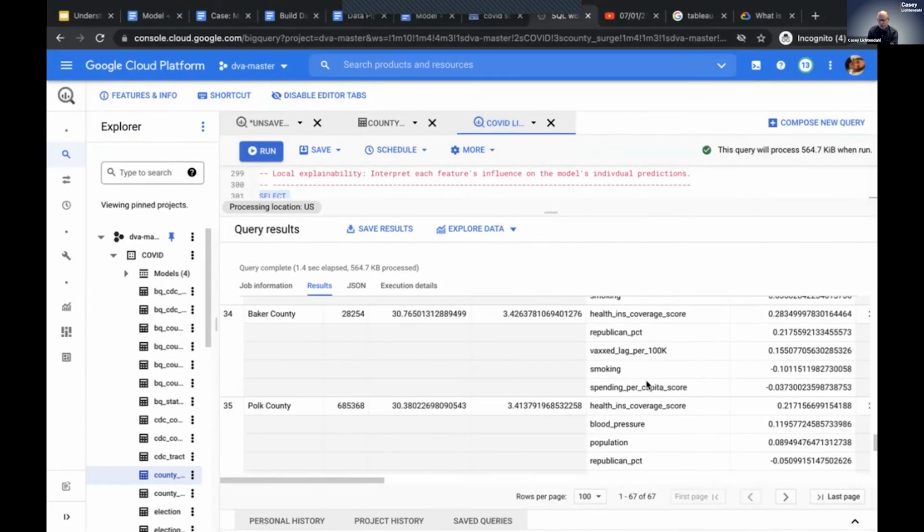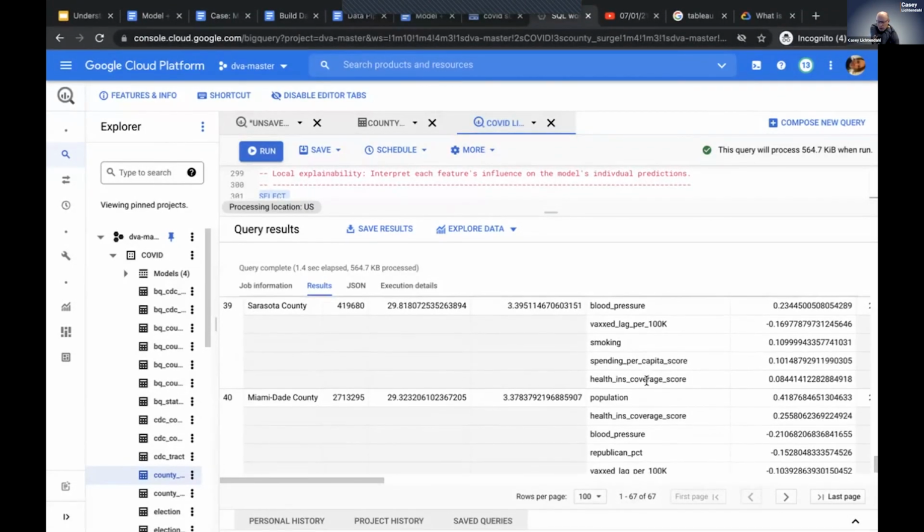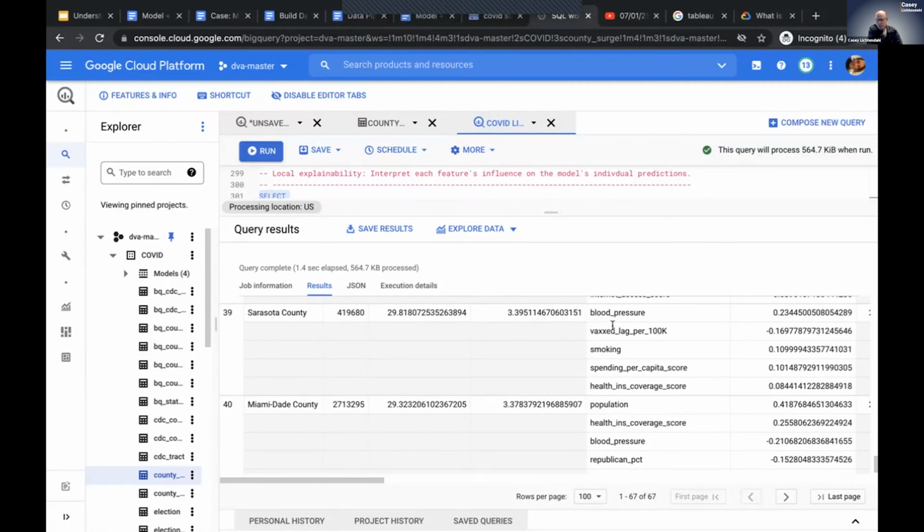So if you were trying to design some health policy, just looking at this model and what explains the contributors. Casey, let me briefly interject. Sarasota County, I grew up there, great county, Siesta Key. It's a wealthy area, and so for that county, you see health insurance coverage scores are very low. It also has an elderly population, even for Florida. So what do you see? A lot of things that come with age, like high blood pressure. Okay, so the negative score, right? A big negative score coming in second.